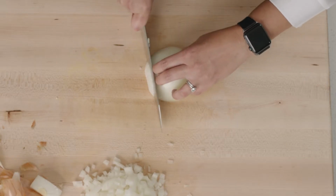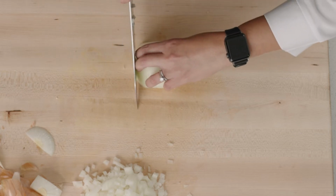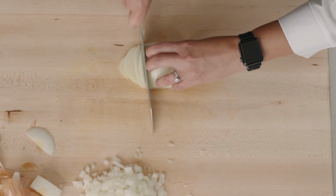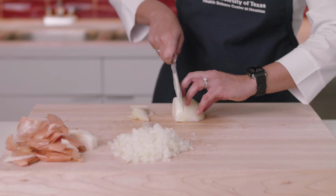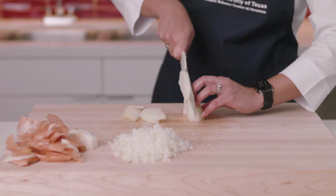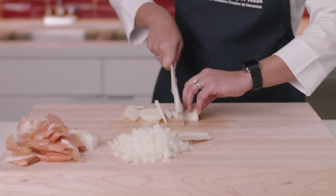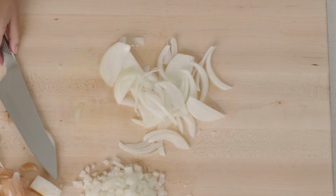Let's use the other half of the onion to show you how to slice it. Start by cutting off the root end of the onion. Turn the onion. Cut along the ridges of the onion. The distance of the cuts will determine how thick your slices are, so if you want something very thin, you can do that, or you can make them thicker. As you continue cutting, turn the onion over so that it is stable. And there is your onion slice.